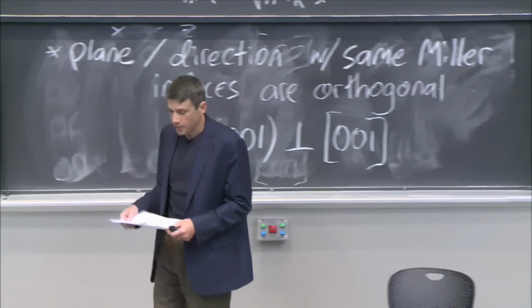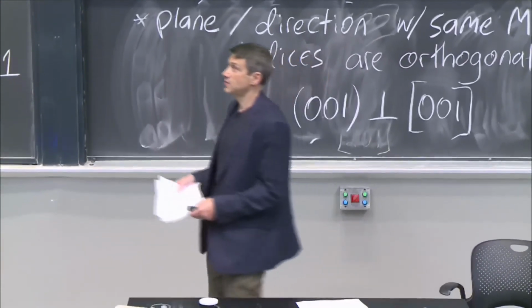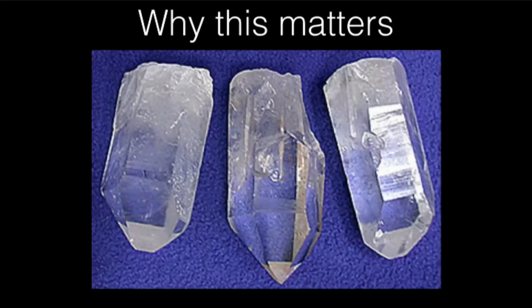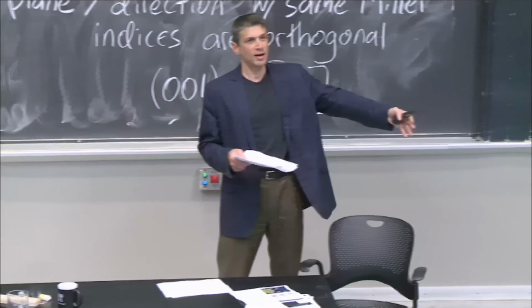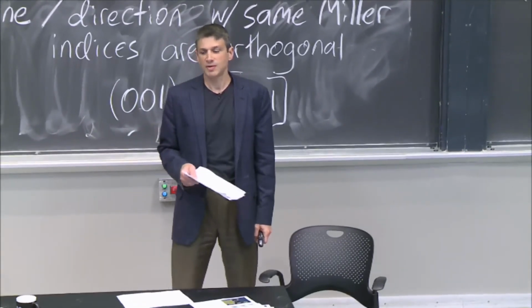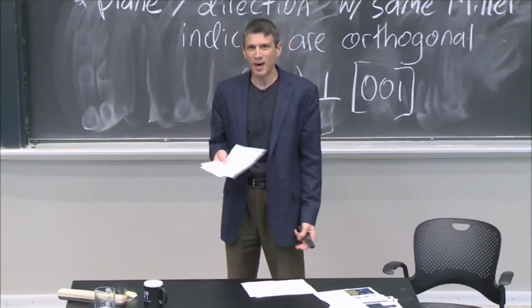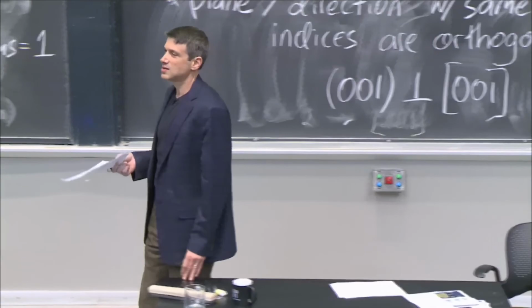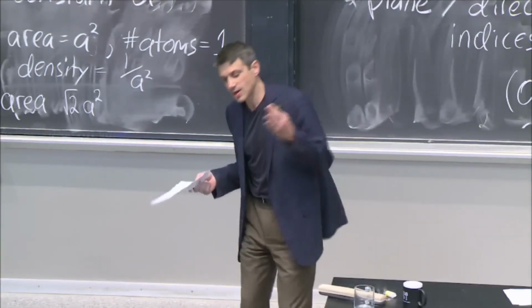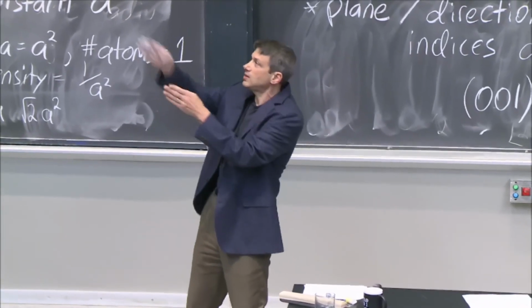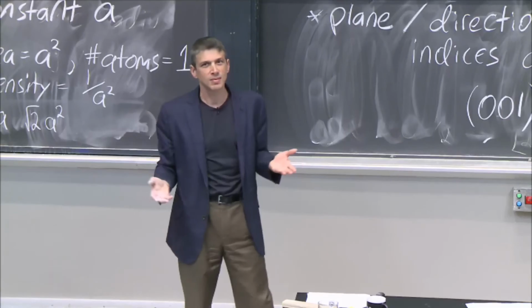So the density in the plane affects properties, and I want to give you just a quick example of why this matters, because in fact this is one of the things all the way back to Hooke and his cannonballs, and even way before that, people noticed this stuff. I broke something, but it always seems to slice in a certain way. Why is that? Why would something always break in the same way every time? What does way mean here? It means the angles that form, right? So why are those angles always kind of the same?